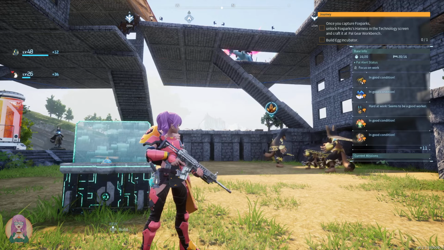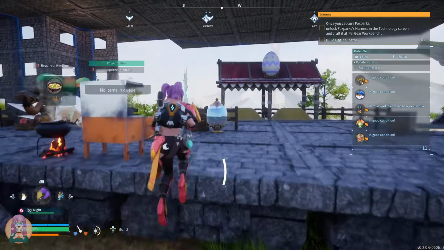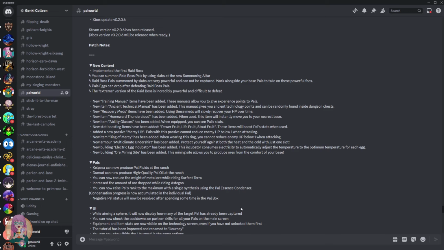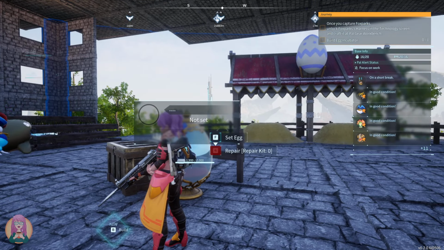Now you see it stopped on build egg incubator. Of course I have an egg incubator. I've been breeding. I have lots of custom stuff in here. But there is a new incubator, so let me go over that info. All right, you can see here we have a new, oh my goodness, electric egg incubator. Incubator consumes electricity to automatically adjust the temperature to the optimum temperature for each egg. Super nice. We don't have to worry about the heating or cooling. I have that turned off because I just want to have instant hatching because, you know, I'm impatient that way.